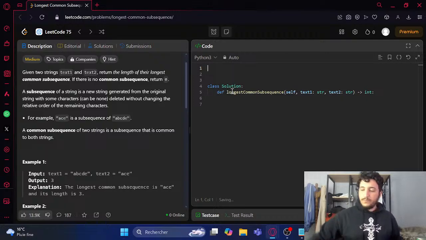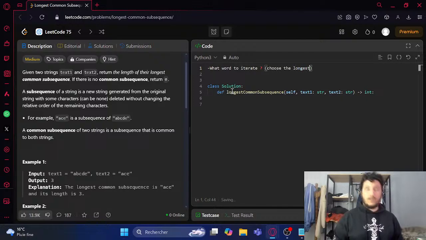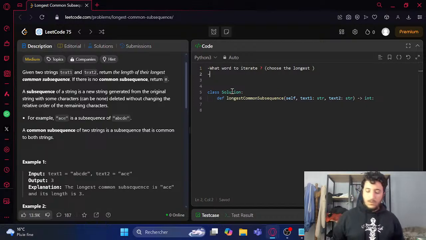What word to iterate? We're going to choose the longest. But how are we going to choose the longest? How to choose the longest?